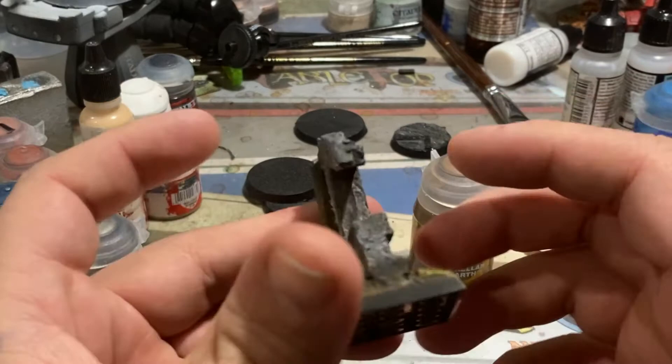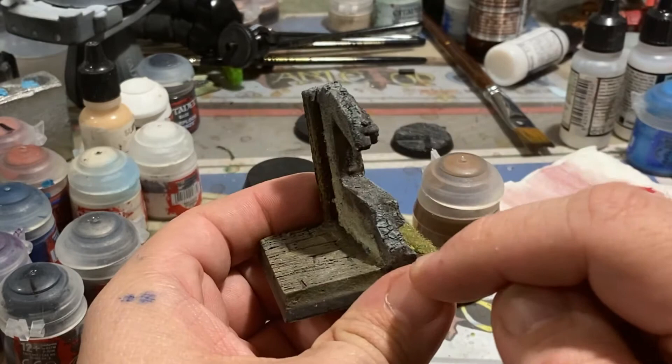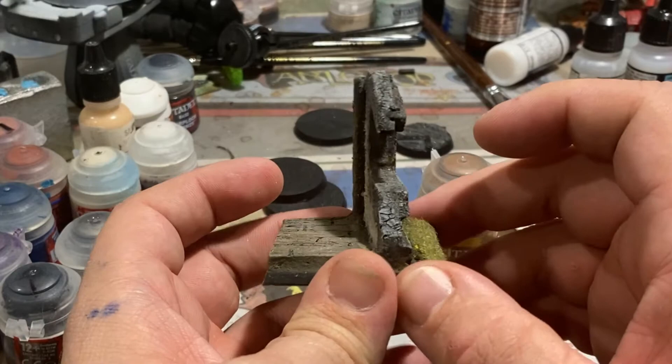As you can see here, I've used this to do a burnt wood effect, which is exactly what we're going to be doing today. I'm going to take you through step by step on how I do that using some miniature bases. Another, more traditional way of using this product is shown in my little Star Wars diorama — just lay it on and paint on top with a series of dry brushes.